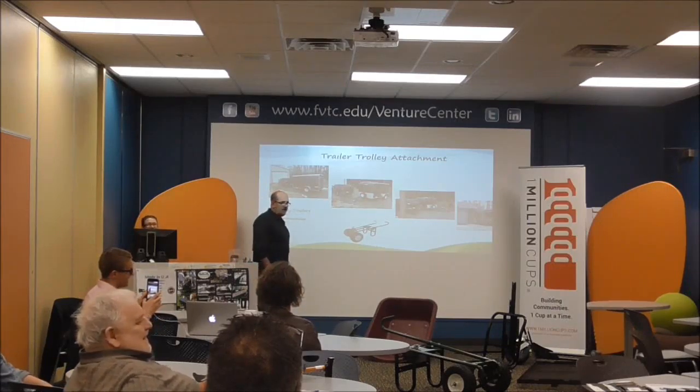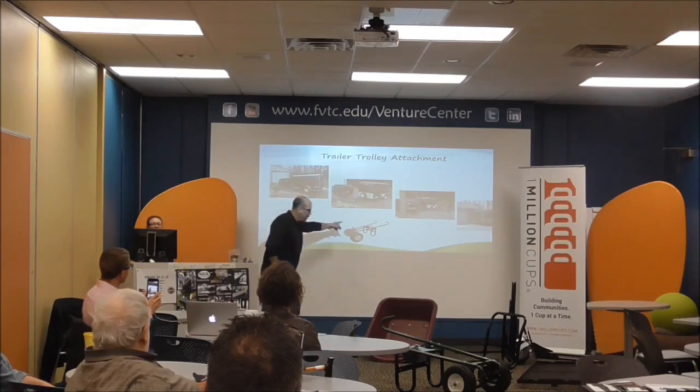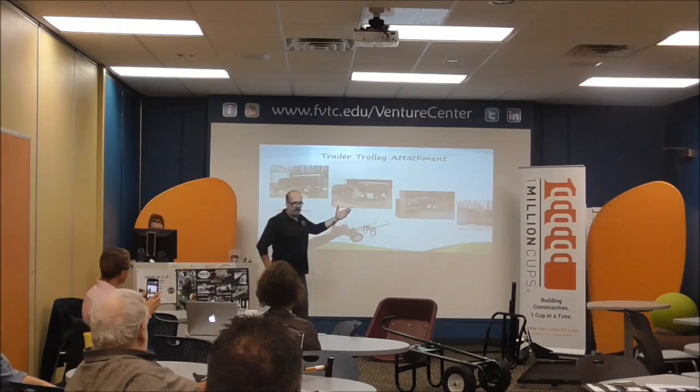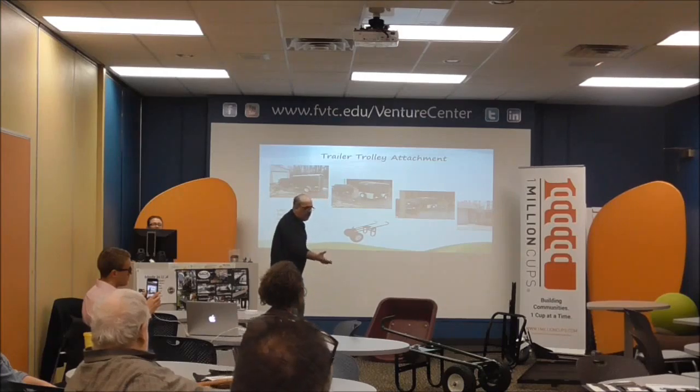So moving into my driveway is about a 100-foot long stretch. I just like to drive right down to the end of the driveway. I get my trailer trolley attachment out, put it in the Gator, and rotate the trailer around. I'm unloaded by the barn door and ready to go for the next load. So the trailer trolley comes in handy. It's just a feature of the Gator.